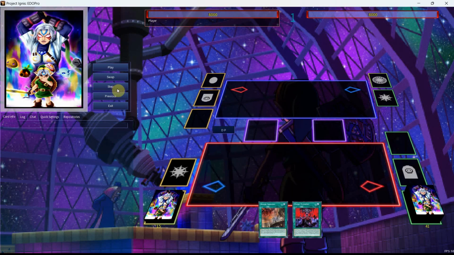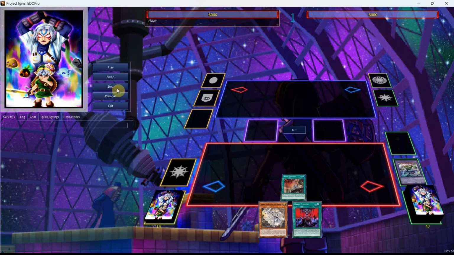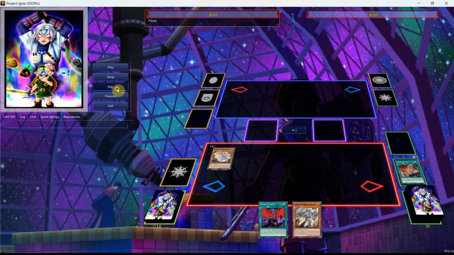One cool but kind of gimmicky way that you can get into the Dark Guardian is Nadir Servant. Well, in this case, you won't be able to get into the Gate Guardians combined because of Nadir Servant, but we're then going to be able to add ourselves the Fleur de Lis.